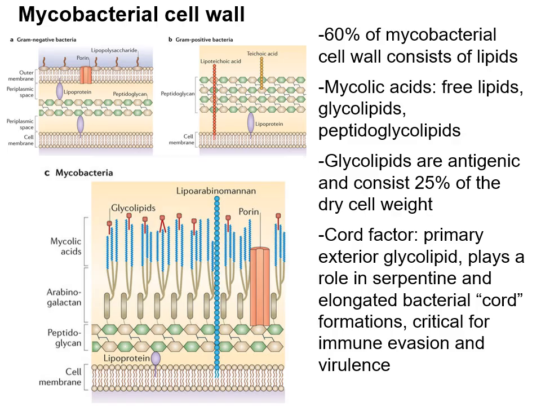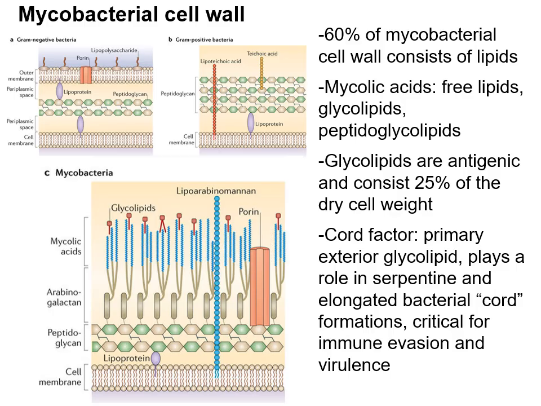Now you are quite familiar with the gram-negative cell wall and the gram-positive cell wall. The gram-negative one contains peptidoglycan in thin layer form. As for the gram-positive, it's a thick layer of peptidoglycan. Now, in the case of mycobacteria, they also harbor peptidoglycan in their cell wall. However, in addition to that, the cell contains a lot of lipids. Now, this includes mycolic acids, which are free lipids, as well as glycolipids and peptidoglycolipids.